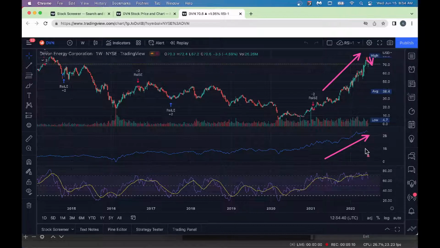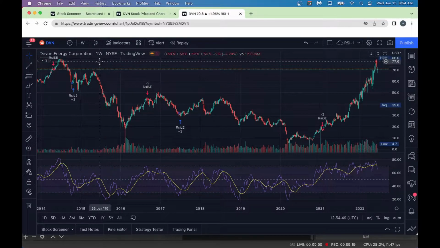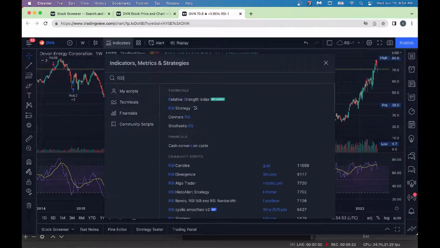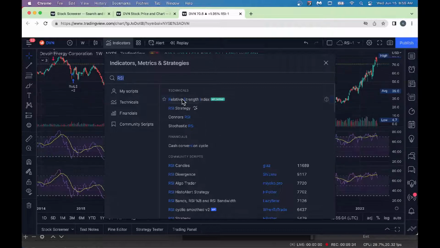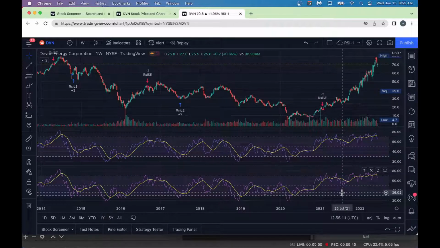And from a relative strength index perspective, let's remove this for now and add it again, so that you can see how to add it. I could go here to indicator to add the indicator. I will say RSI, which is relative strength index. We got a bunch of relative strength index options, as you can see here. I would just select the top one here. It's a simple relative strength index, and that will add right here. That tells you, from a relative strength index perspective, it's generally going higher.